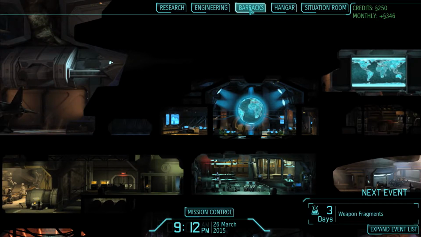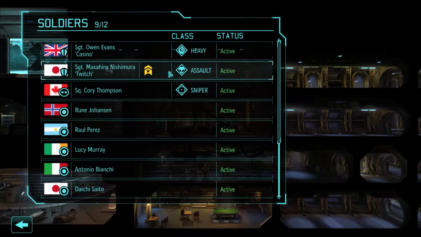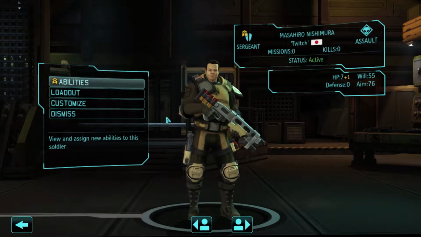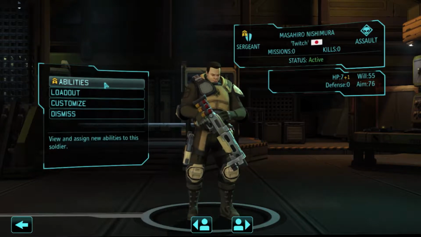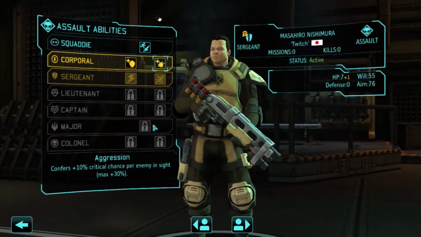But let me start off by editing our new assault soldier. This is the guy, this is the one we've just got. He's an assault, and he's already a sergeant. So, he's got run and gun. It's all good.